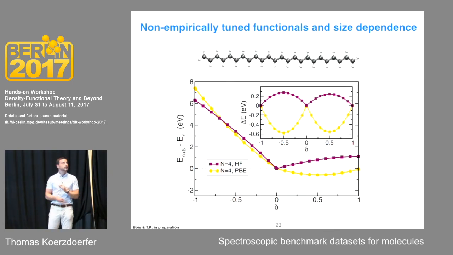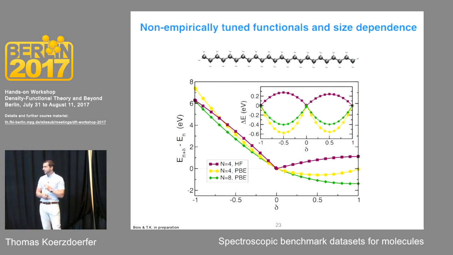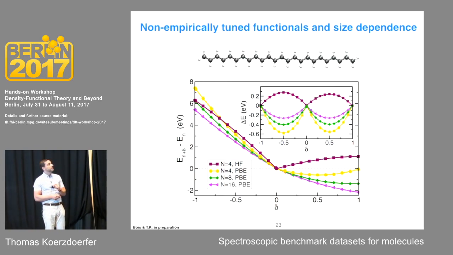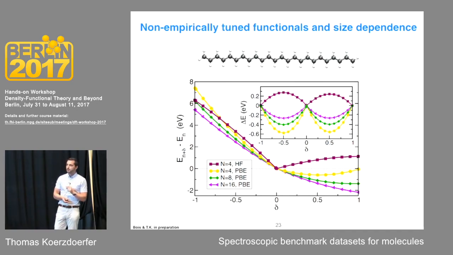Now we increase the chain length, okay? And the delocalization error becomes smaller. We go to 16 double bonds, and again it becomes smaller. So this deviation from straight line error vanishes as we increase the system size. What's going on is we have the delocalization error. Therefore, charges are completely spread out everywhere. So if we take out a charge, it's immediately spread over the entire chain, meaning at each part of the chain we only take out a little tiny fraction of an electron, meaning we're always in this initial slope region of the deviation from straight line. Meaning, if we have an infinite chain, there will be no deviation from straight line, even with the worst functional.